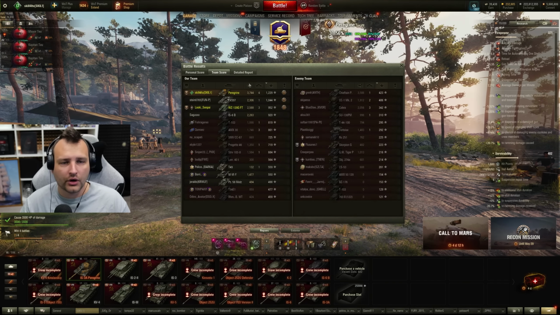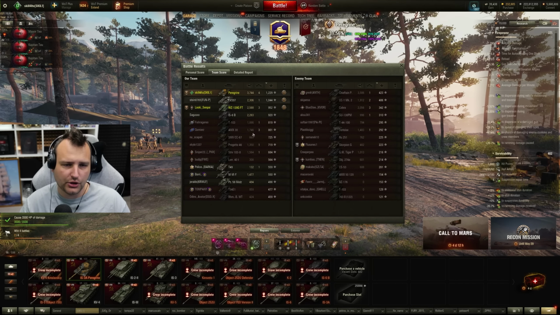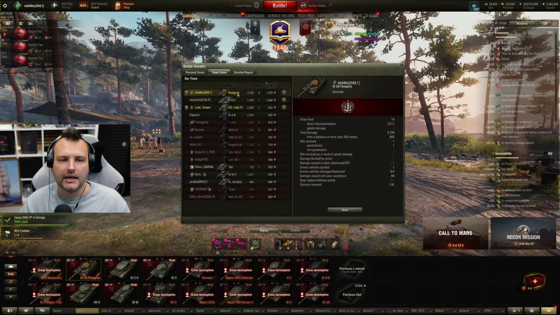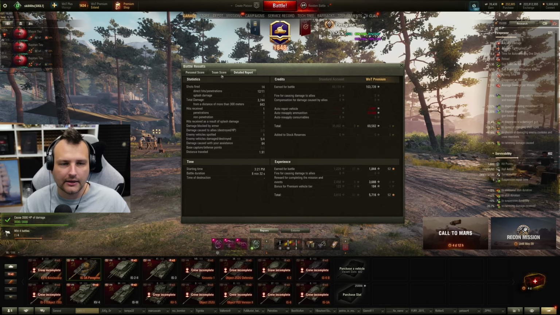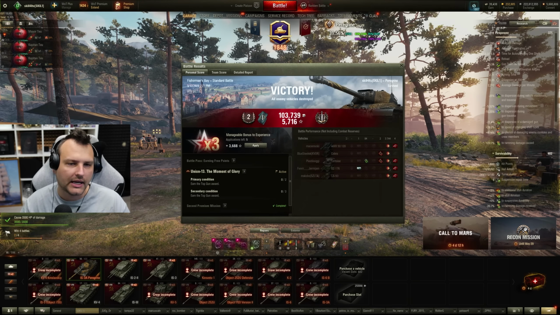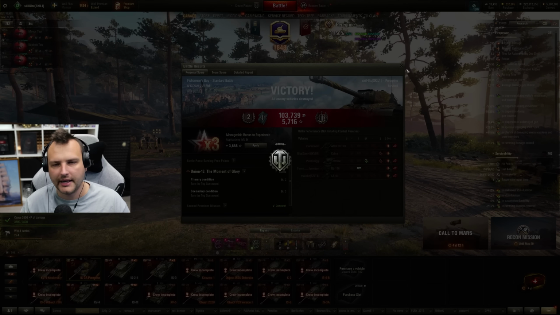3,700 damage, 4 kills. We are top by experience. We are top by damage. What a beautiful play that was. IS-6 was like a bait and we were his main supporter. What a beautiful game. At the same time, we got 69,000 profits, which is expected since we are playing with a premium tank, right? Beautiful, beautiful battle. I'm super happy about this.